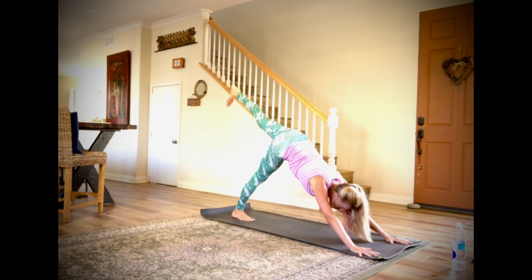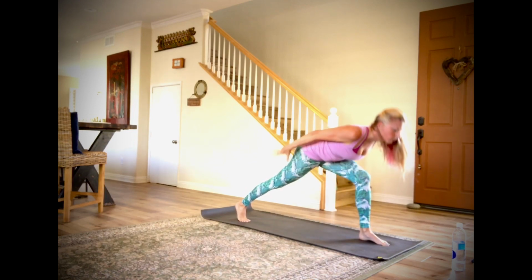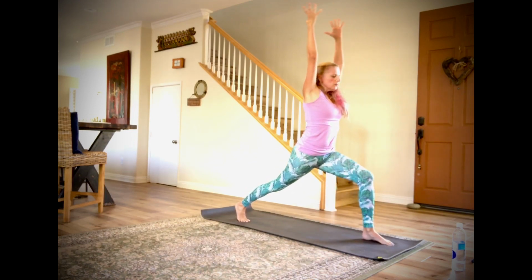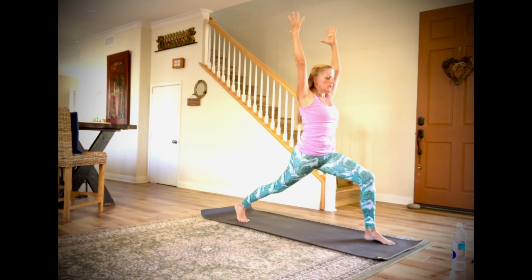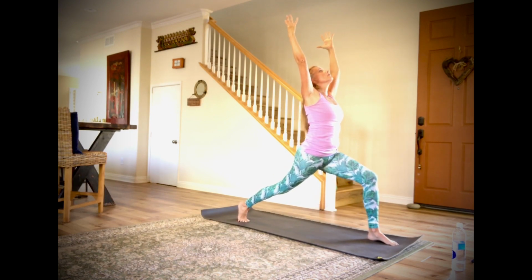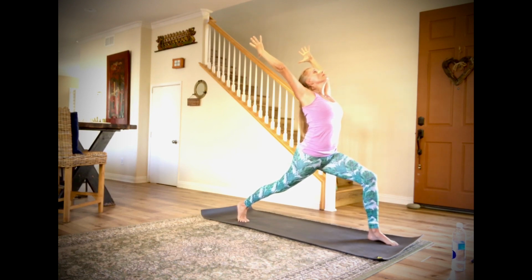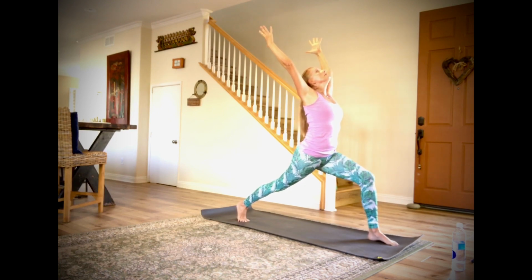Gently left knee, bring it forward and then reach it back. Step left foot forward for the other side. Inhale, reaching. Come up, Anjasana again. Left foot forward, right heel back. Back knee is lifted. Square your hips forward. Reaching arms. You really want to have your arms past your ears. You're looking at the sky, celebrating life.